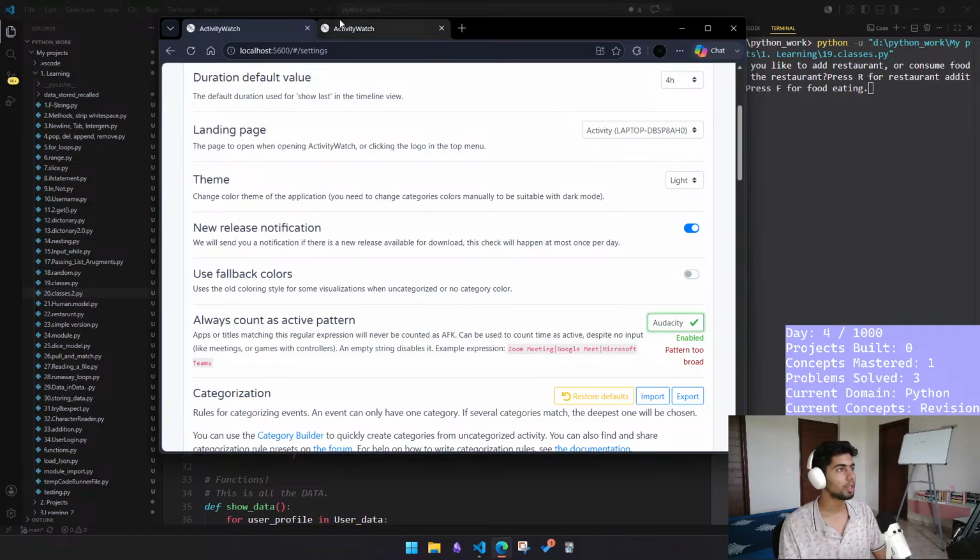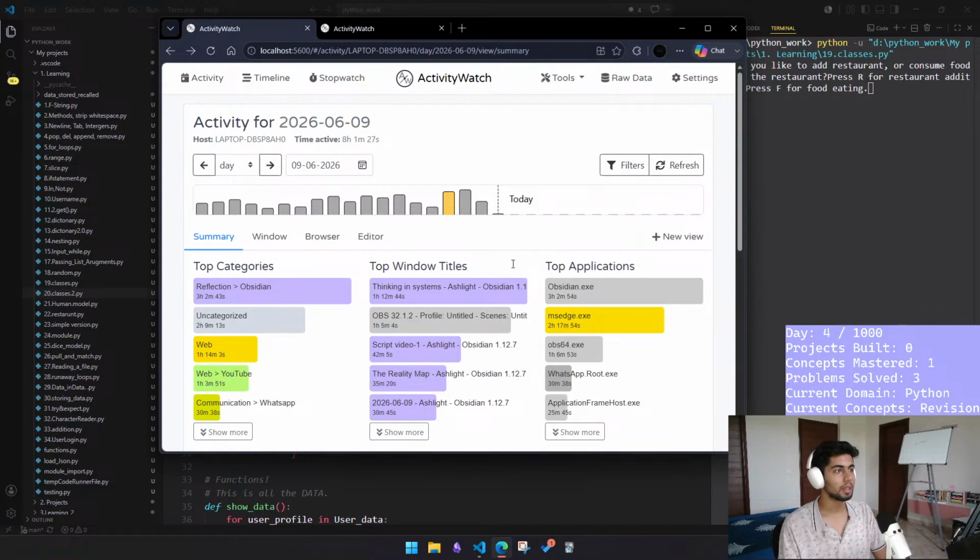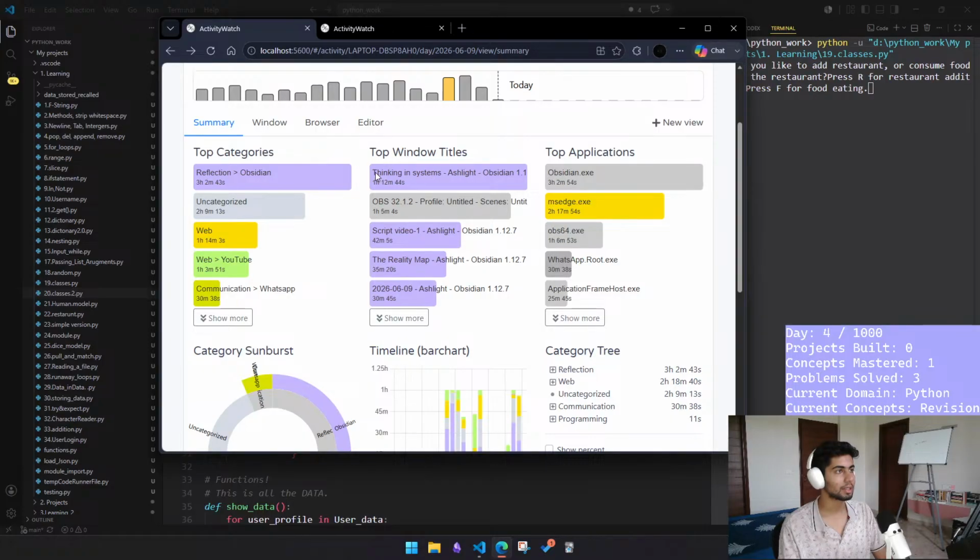So we need to make thinking in systems a rule. We can just copy this here and make it something like Obsidian.